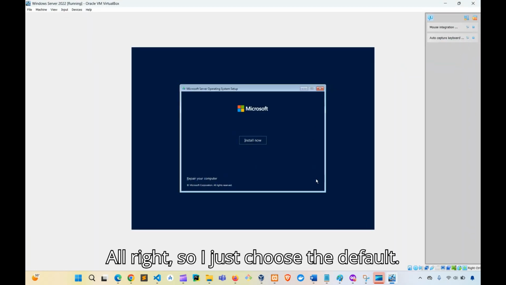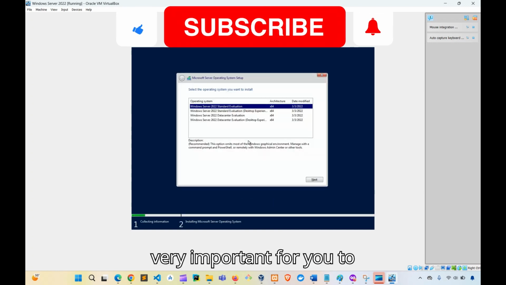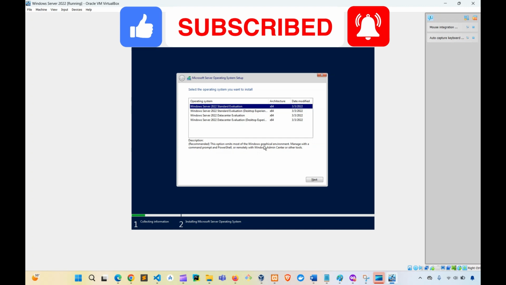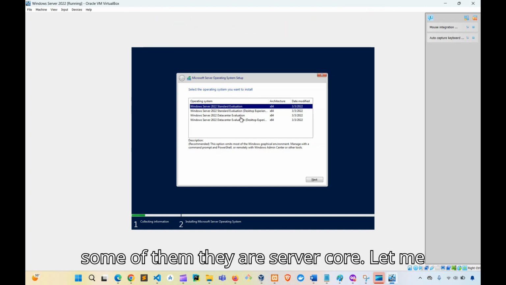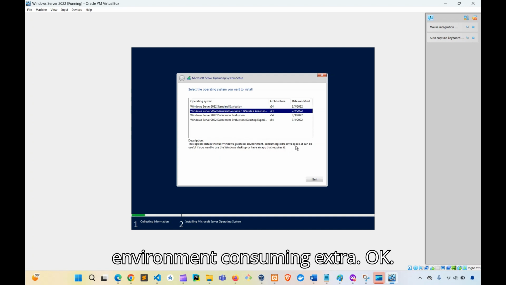Alright, so let's choose the default. Click on install. It's very important for you to choose something that has a graphical user interface, because some of them are server core. Let me see here. This option is for the graphical environment. Okay.